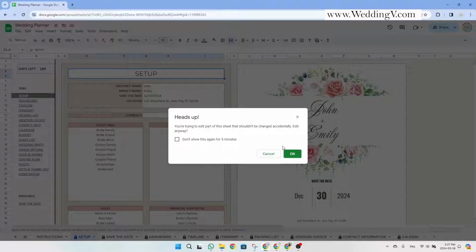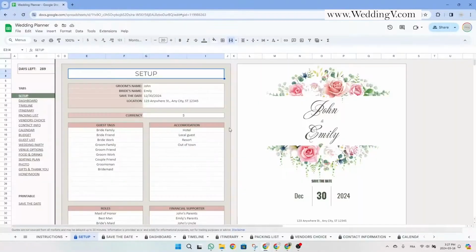If by mistake you do touch a cell that is locked, don't worry and simply click on the X and you will be fine. Moreover, we establish a color code to show you which cells can be edited and which one cannot. So basically, you can only edit the cells where you can see a white background. All the color cells are locked and you should not edit them.